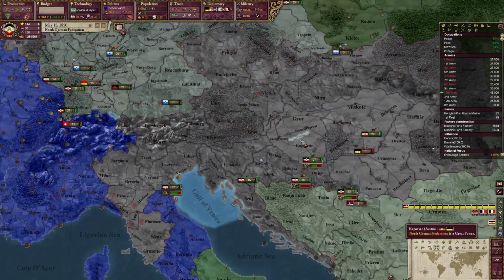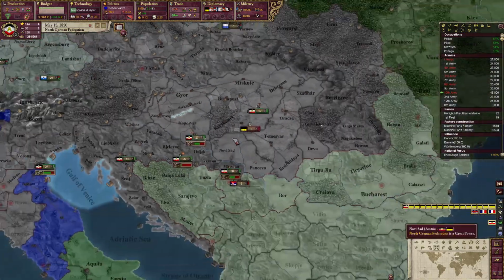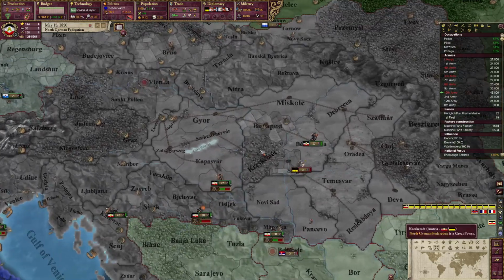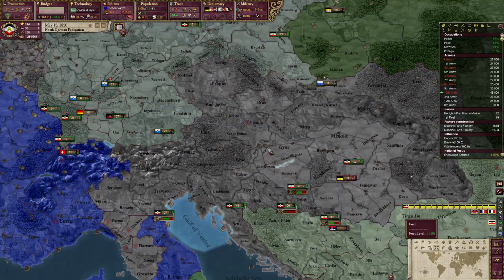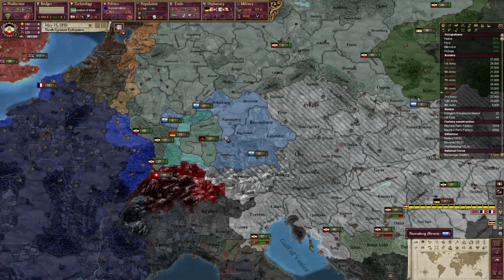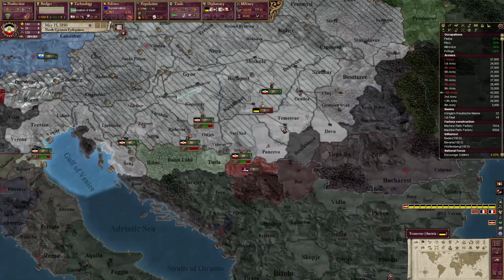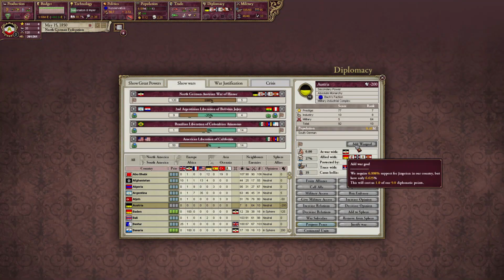We've now been able to siege away all of Austria's industry and prestige, so they have lost their sphere of influence because they have stopped being a great power, meaning they will no longer affect our sphere of influence in the southern German states. We should be all good in that circumstance. We cannot add a war goal though, because our jingoism is just a little bit low. In a few months though, we should be all fine.